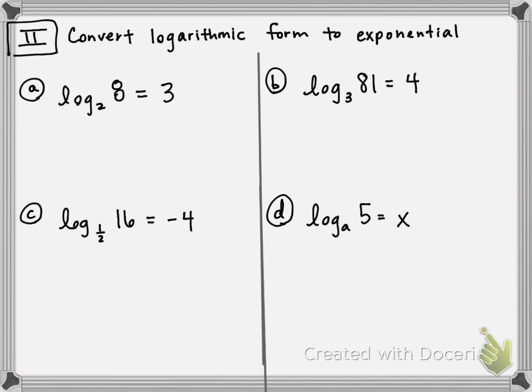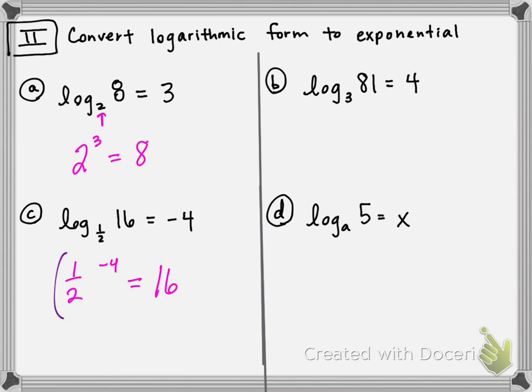Well, now we're going to convert from logarithmic back to exponential. So now we have the log form, convert back the other way. I have to remember this is my base of 2. I'm raising it to the exponent of 3, and it's going to equal 8. The next one, I have the base of 1/2 raised to the power of -4 equals 16.